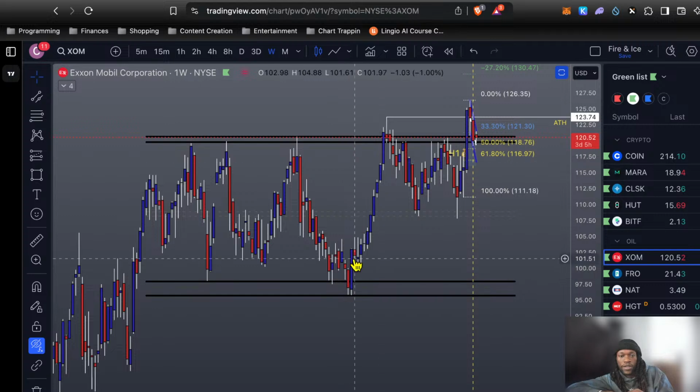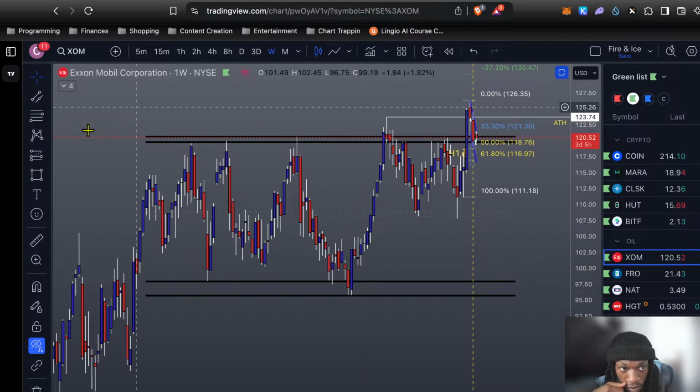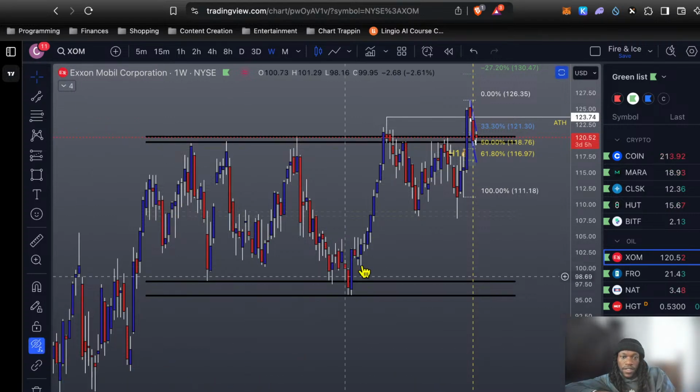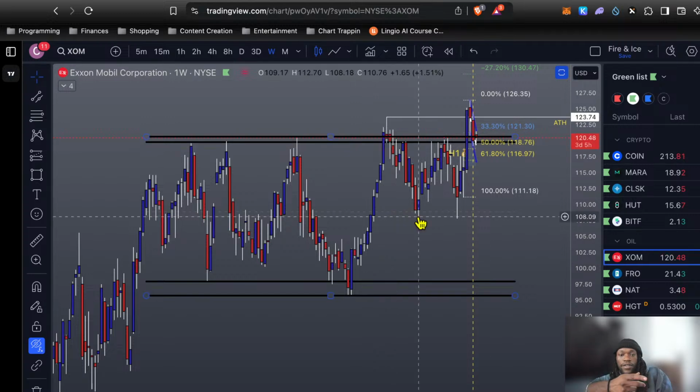Almost no bear candles in between. One right here. Maybe this is another one. If you pull up volume, just one bear candle. That means the fight was so uneven. Bulls was beating the shit out of the bear. So it ran up. That lets us know it's a demand zone or an accumulation range. So then we were starting to look for entry. It couldn't even break down below the 50%.